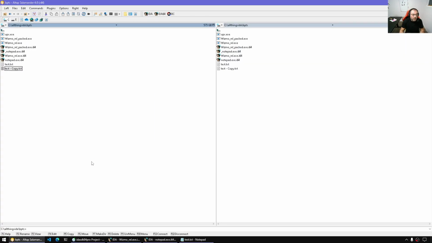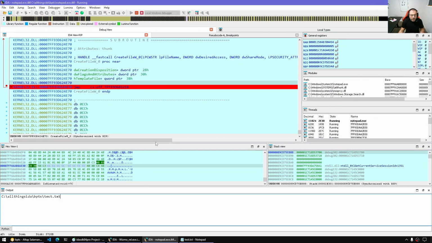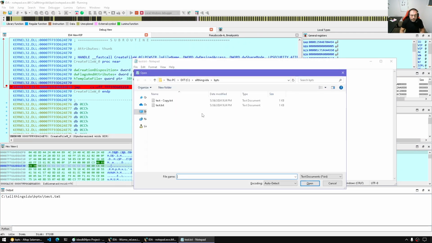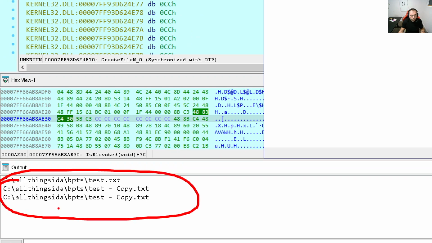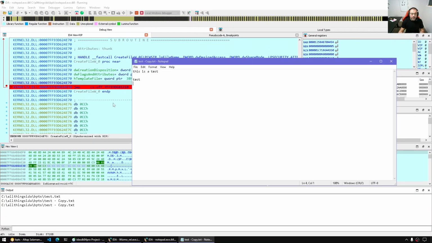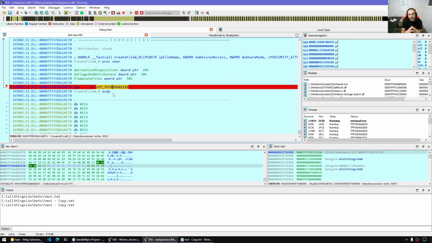Now suppose I take a copy of this one and open it in Notepad. So File, Open, and open this one. And here we can see as well, it has been called twice. Could be maybe the first time to get the file size and the second time to open it and read it. But that's what happened behind the scenes. We got CreateFile called multiple times. So these are the conditional breakpoints. They're very, very powerful, because you can hook complex logic behind those breakpoints.